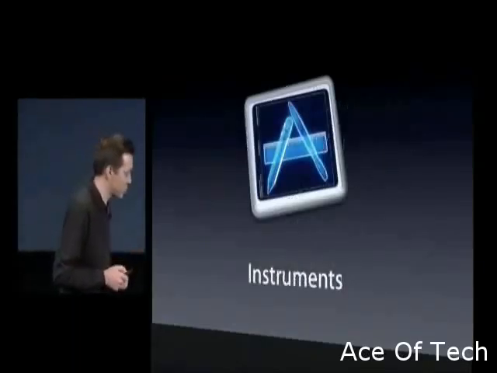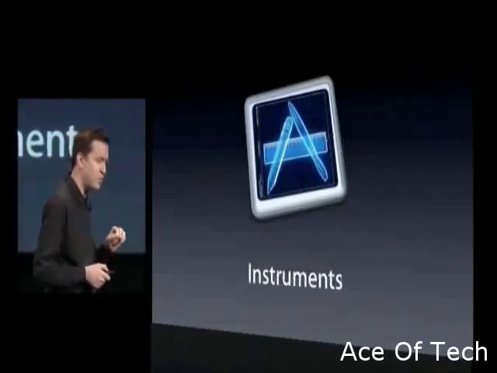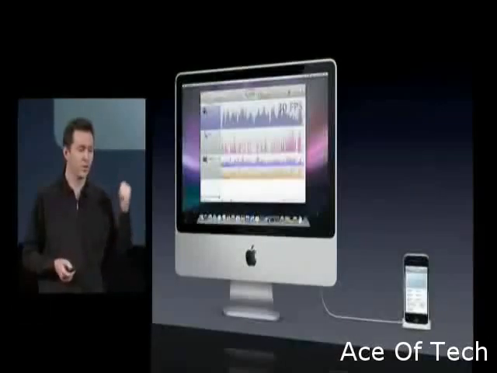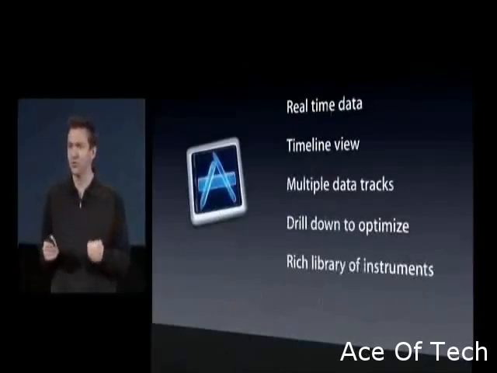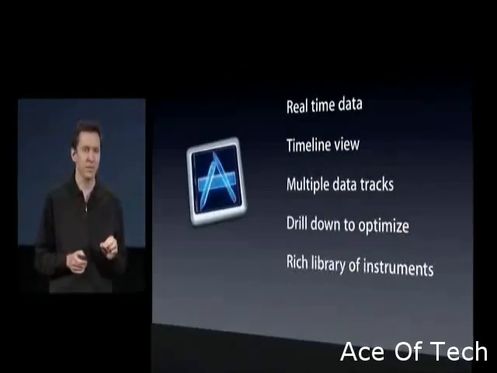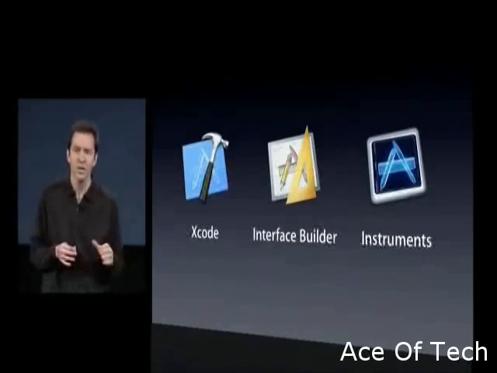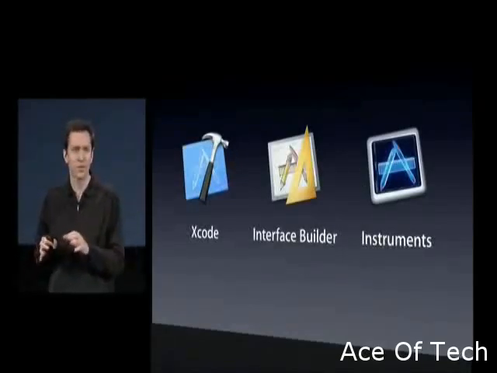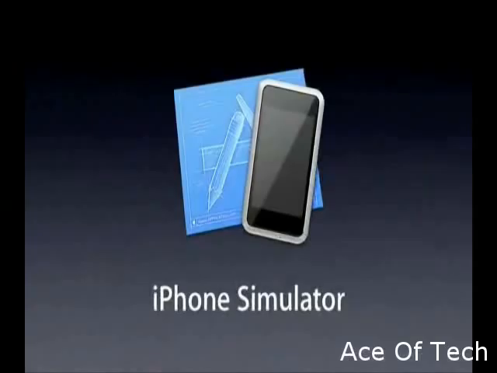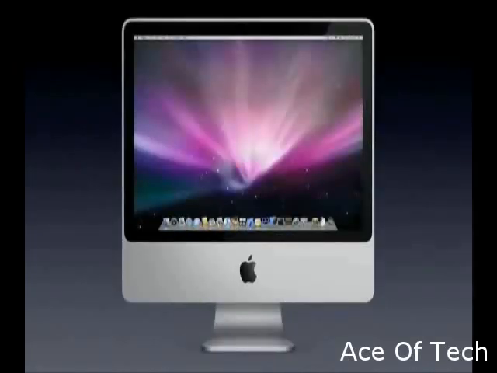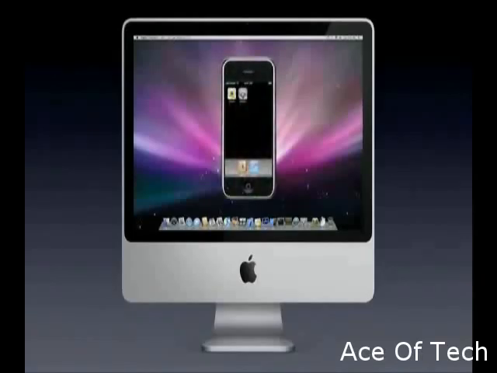Next, Instruments. Instruments is our comprehensive suite of performance analysis tools. So Instruments is a great tool to do real-time analysis, performance analysis of your application. And we enhanced each to support the iPhone. The iPhone simulator runs on a Mac, and it simulates the entire API stack of the iPhone OS.